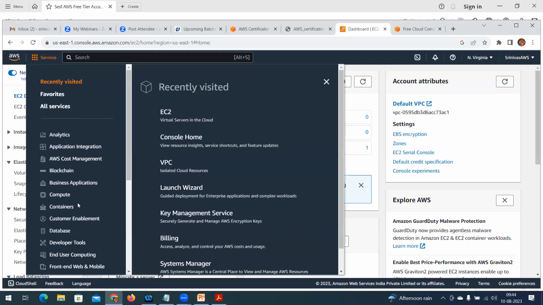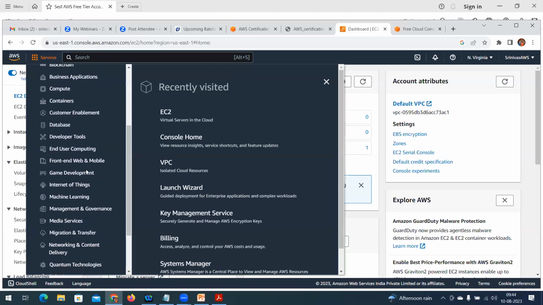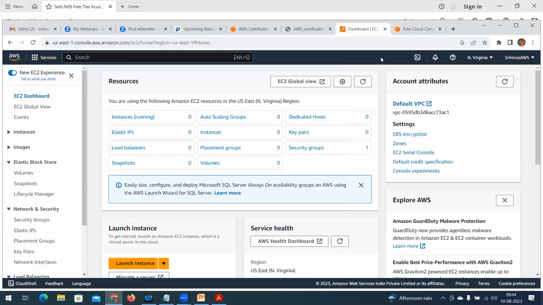Okay, similar way, database, and what are the services we are going to experience, where it is going to come, how it is related to our training module. That's what we are going to learn about this AWS Management Console and services. To understand the services, we need to understand the basics first.